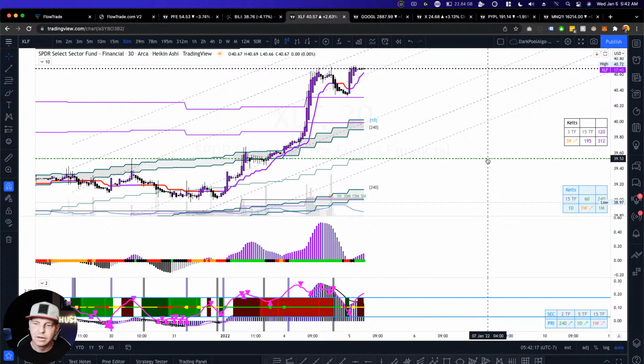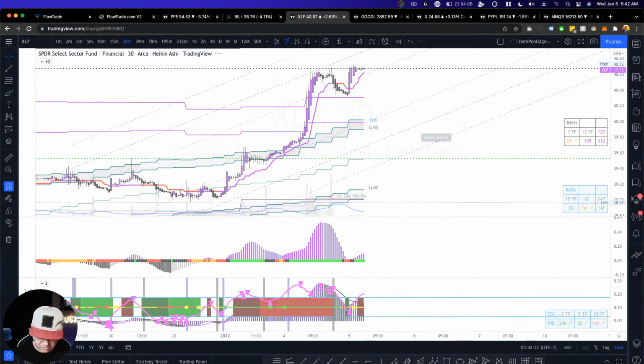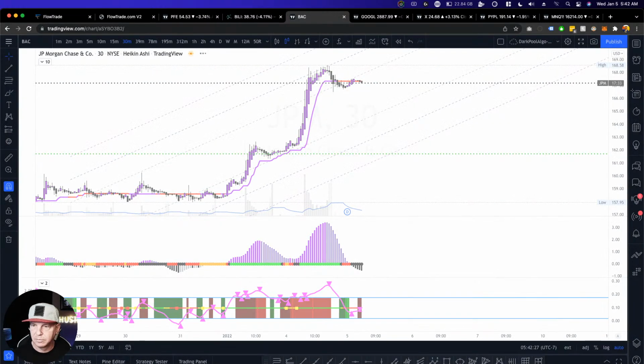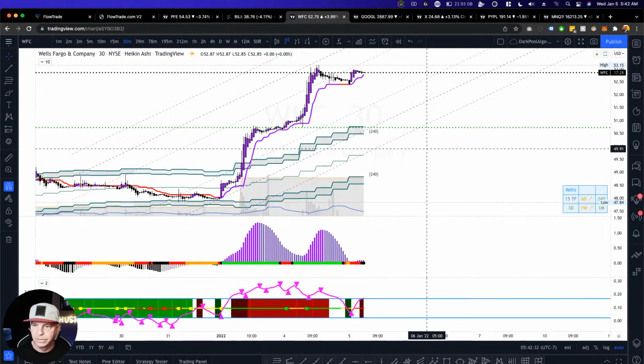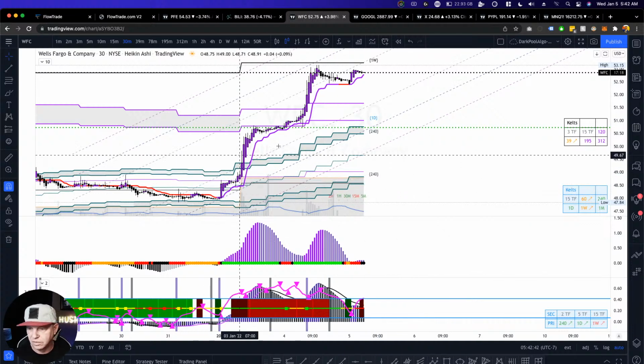All right. So what we're going to do is we're going to look at downside plan XLF, right? So that would be companies like Goldman Sachs, JP Morgan, Bank of America, Wells Fargo. See how they're all up. We're going to get rotation out of that because they're all up at resistance right now. So let's keep an eye on that. Let's keep an eye on the XLF, rotation or continuation.